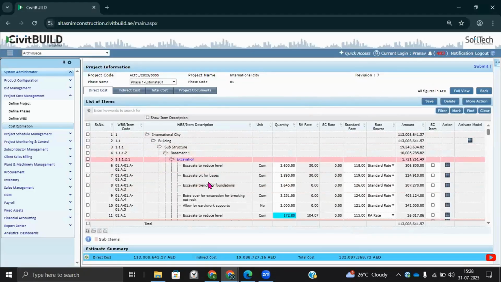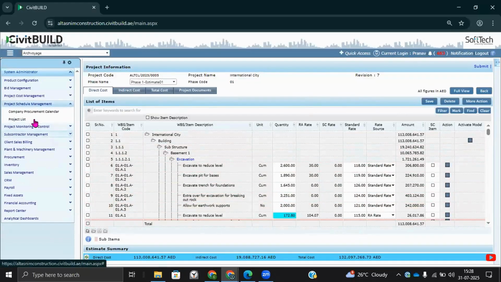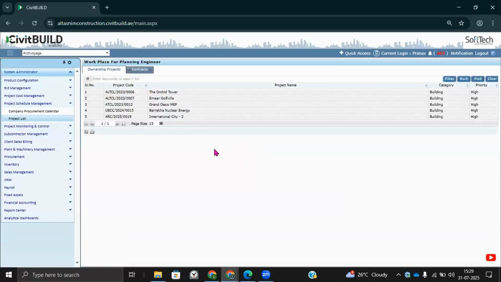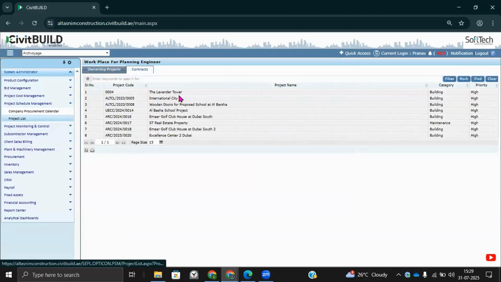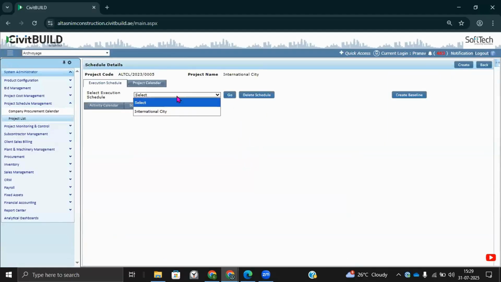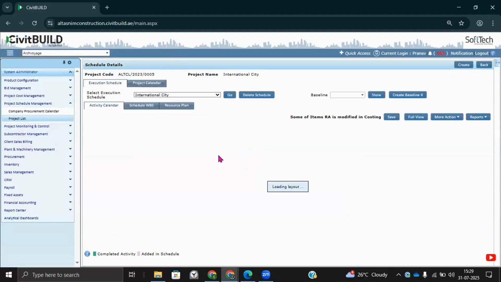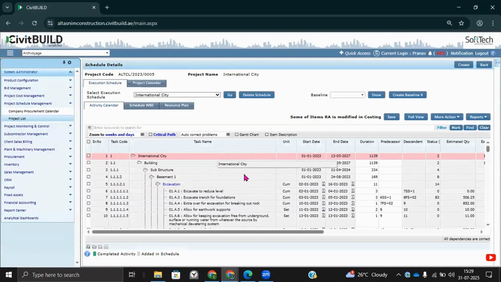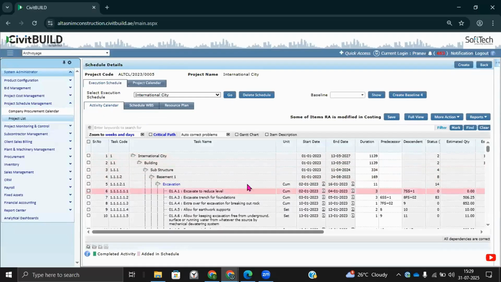Your WBS, let's say, is ready with all the resources, line items, their quantities, and their budgeted rates. Finally, the planning department can come into the picture and take up the project for preparing a plan. For planning preparation, we have an integration available with Microsoft Project, and you can do planning easily and effectively in Microsoft Project.